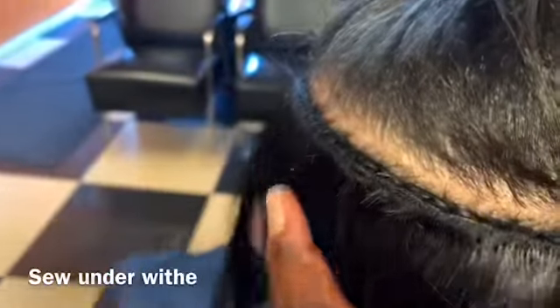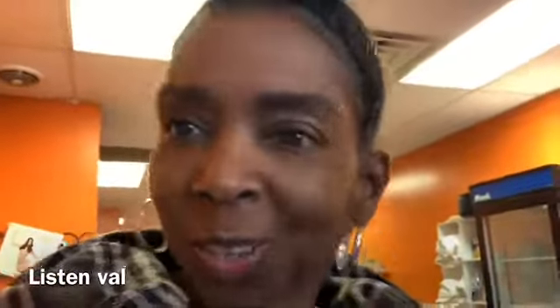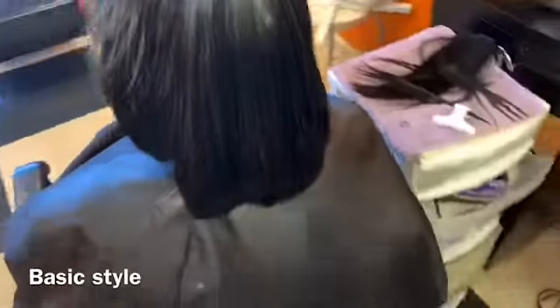Along the way I'll constantly ask her if her hair is comfortable, because sometimes you can pull extra hair that you're not really trying to sew in. Now that I'm finished sewing all the tracks, you can see how nice and neat that looks — nice and smooth because I sewed underneath the track the whole width. See how it lays nice and flat? That's what you want. Now I'm going to cut it up and here are her results — she's happy!